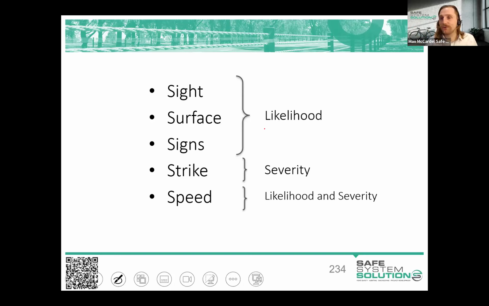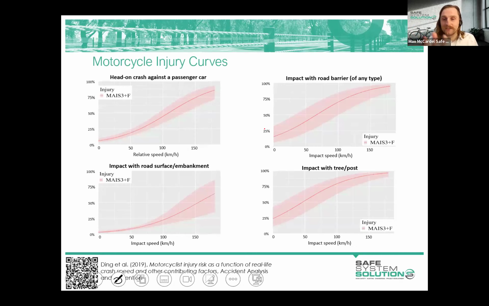So just to run you through what each of those means, but before I do, just want to acknowledge there was some research a few years ago, don't expect you to read these graphs, which was just acknowledging that motorcycle riders tend to fare better than that 30 kilometer per hour safe system threshold that we said for pedestrians and cyclists. The reason being, motorcyclists got the nice helmet going on for them.